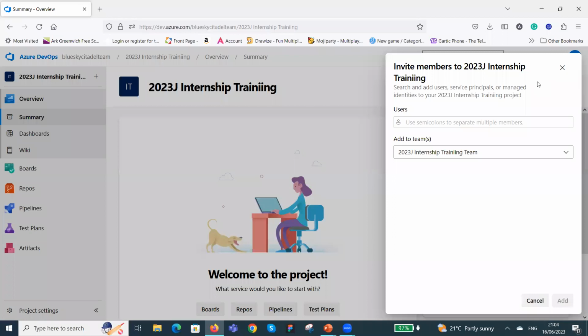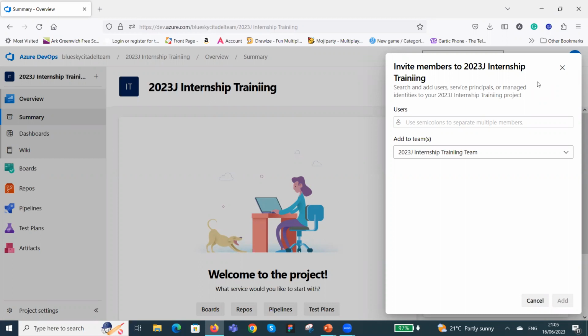Everybody has an ID. Once you are employed in an organization, they give you an ID, and that means that you have access to the organization. You're able to use your ID to come in and all that. The same happens on Azure. So once you are a member, just as you're a member of this organization called Blue Sky Citadel, you have the right to be a user on the Azure DevOps organization. That's why I said every intern has been added already to the organization as a user.